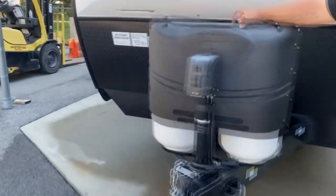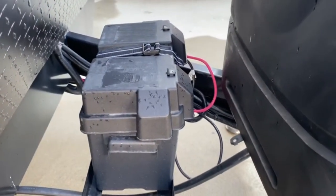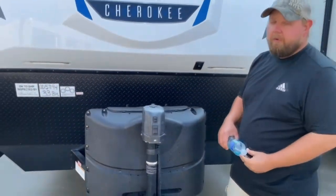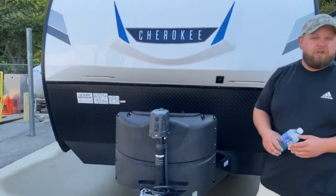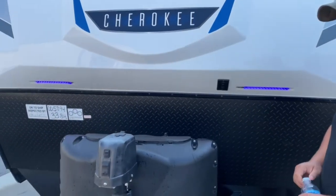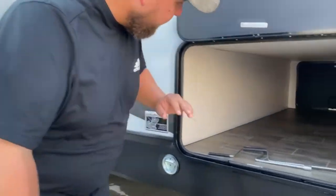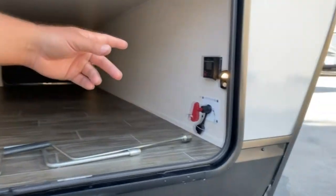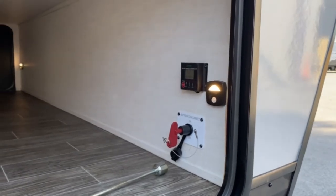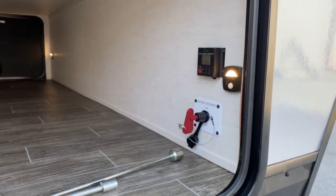Right behind that is your battery box. You do have a solar panel on top. As long as you're getting sun and energy, everything but your AC and microwave is going to work. Your refrigerator will run for three to four days off that energy. Right behind that are your docking lights and some decorative lights. In the front compartment you have your solar control board — you shouldn't have to mess with that. Down below is your battery disconnect. When you store for the winter, go ahead and shut that off so nothing runs down.